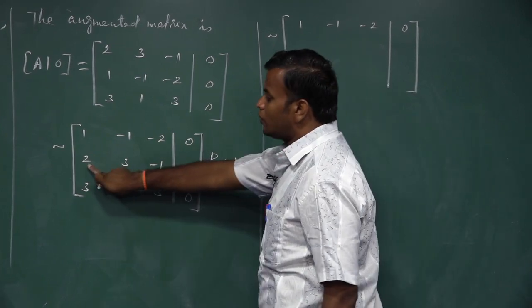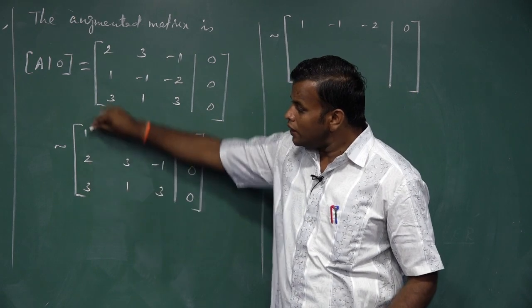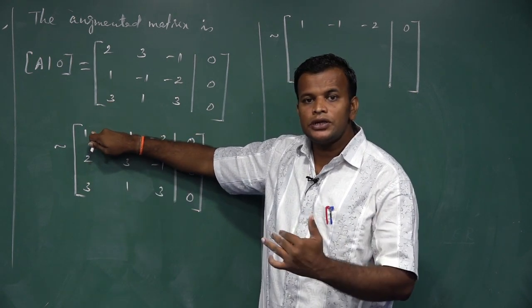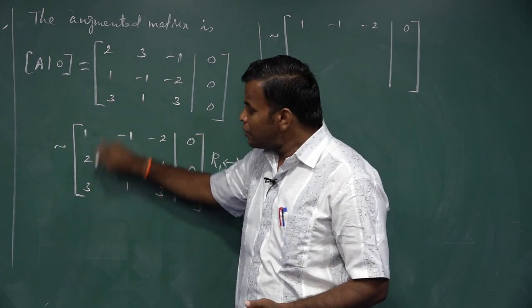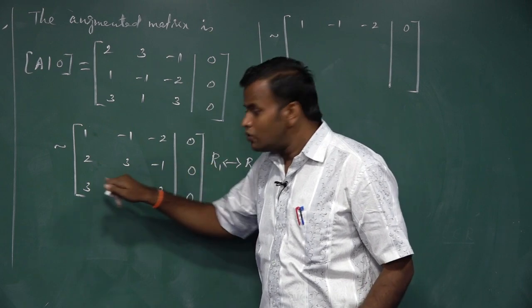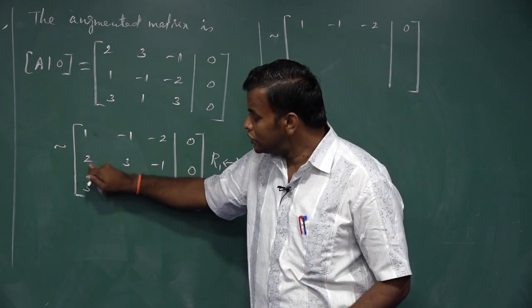Our aim is to convert that element to 0. So now we consider R2 and R1. You see 2, 1. Suppose this element is also 2. We separate that element to become 0. So how to write R2? We write R2 as R2 minus 2 times R1. Both have the same sign, so minus.